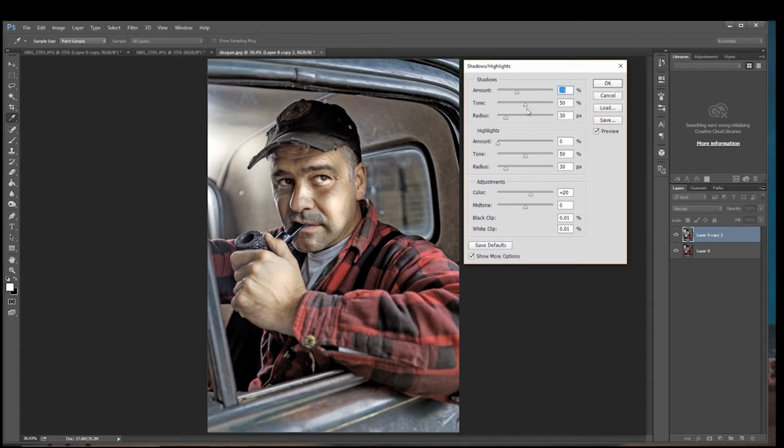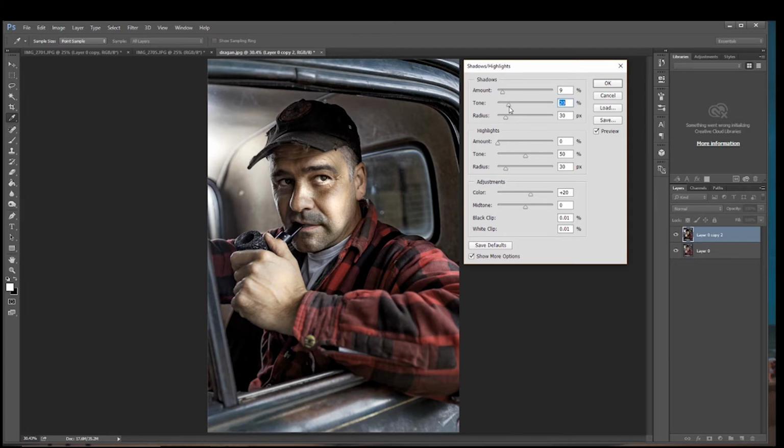Now, the shadows. I think we want the shadows to be fairly pronounced. So we'll have them at about 10%, a tone of 20, a radius of about somewhere around 25.